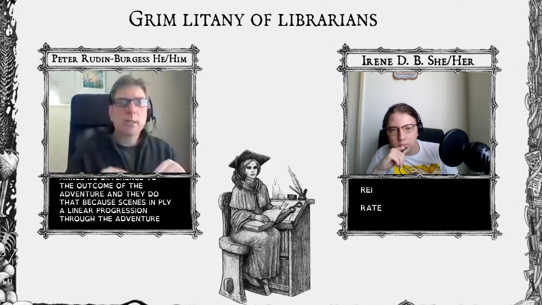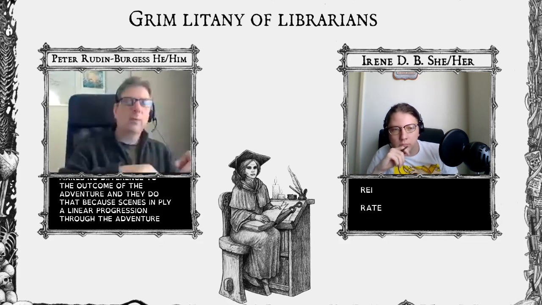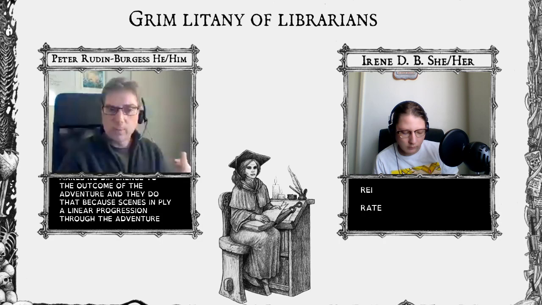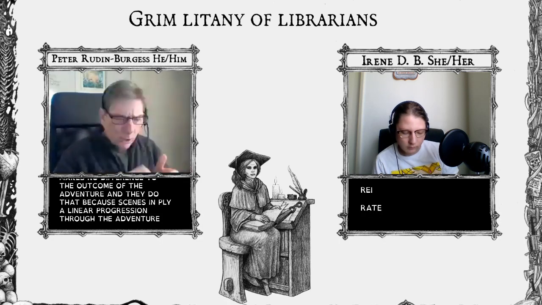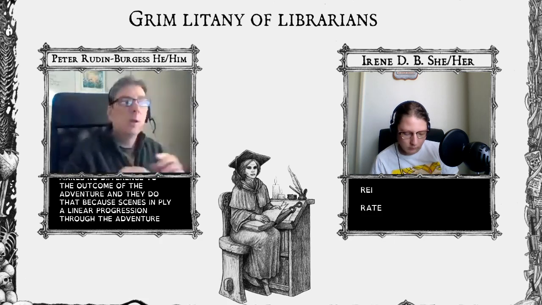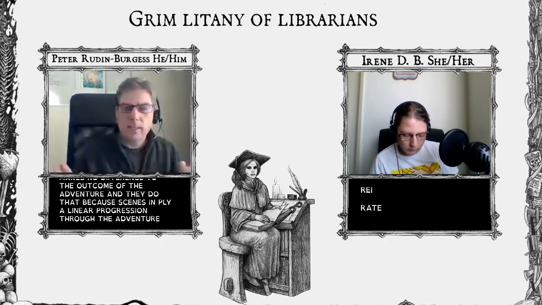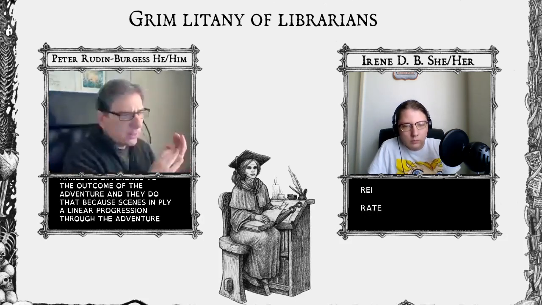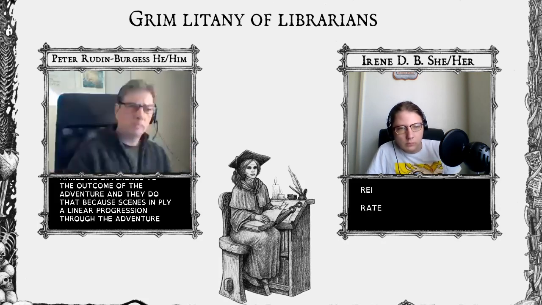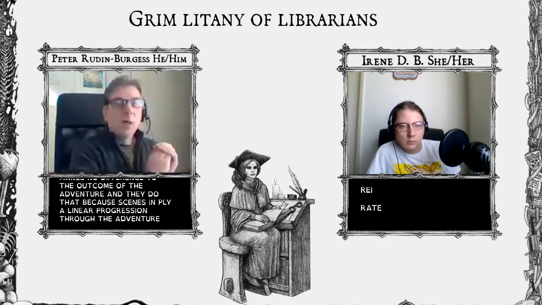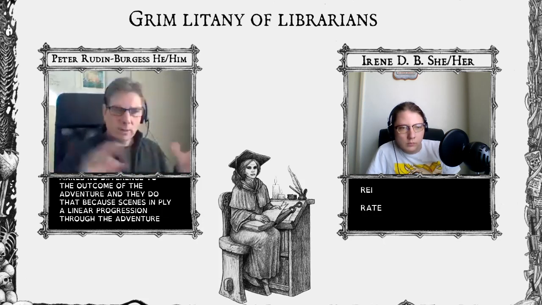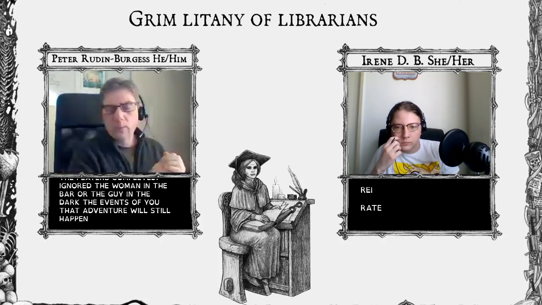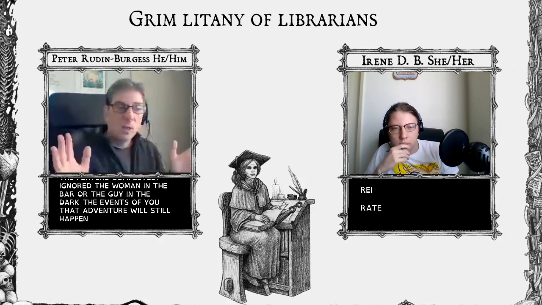If we go right back to what I was saying at the beginning, the three things I have for the character are who they are, what they want, and what they're prepared to do for it. And they're kind of like clockwork soldiers. You can wind them up and let them go, and they will just do their thing, regardless of what the players do. And if the players completely ignored the woman in the bar or the guy in the dark, the events of that adventure will still happen. And normally at some point the characters will get swept up in those events, like it or not.